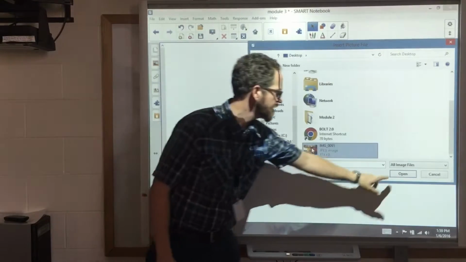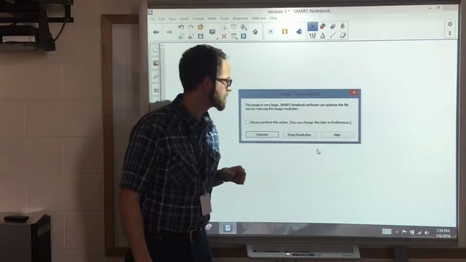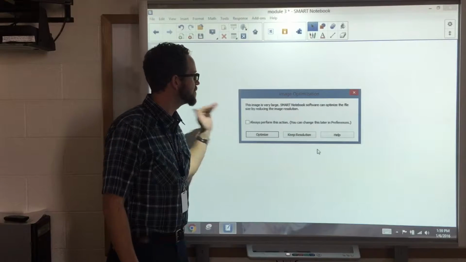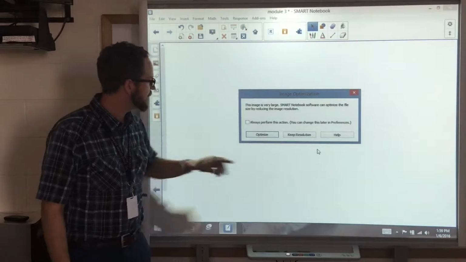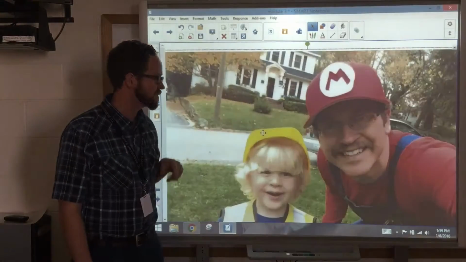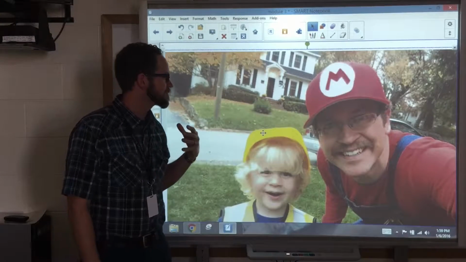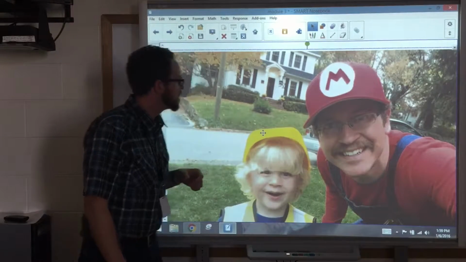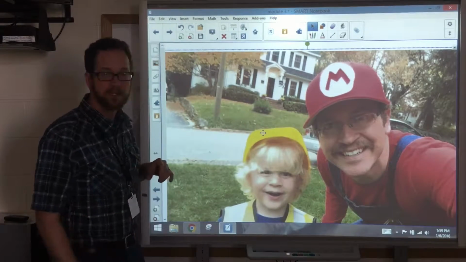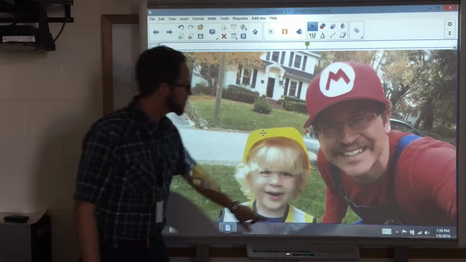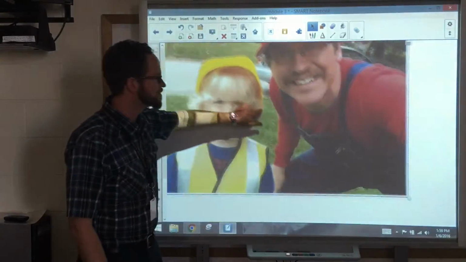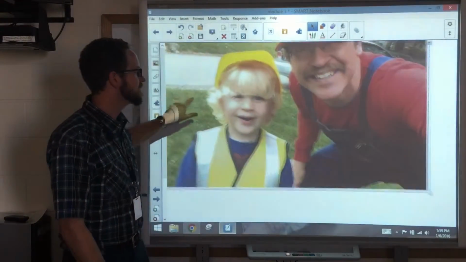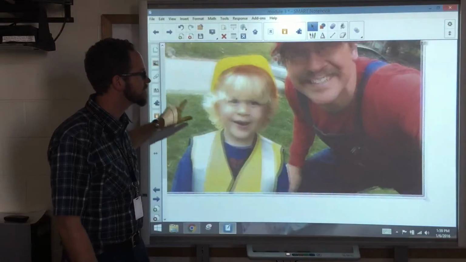So I can select it and hit Open, or I can just double click it, double tap it, and if it's big like this image is, it'll give you a message about optimizing. I always go ahead and say optimize and see if it looks okay. It will just lead to a smaller file size, which will help it run a little smoother. So the image came through fine. It looks a little big, so I'm going to just take it and drag it. Remember, just like text, just like pen, I can move it all around just by touching on it and holding it and dragging it around.